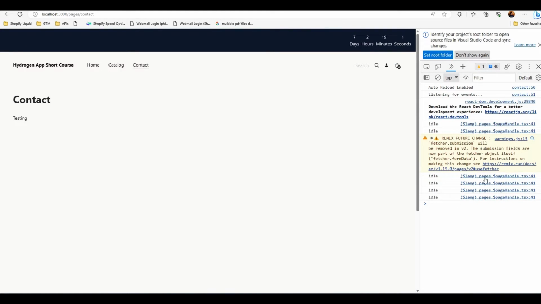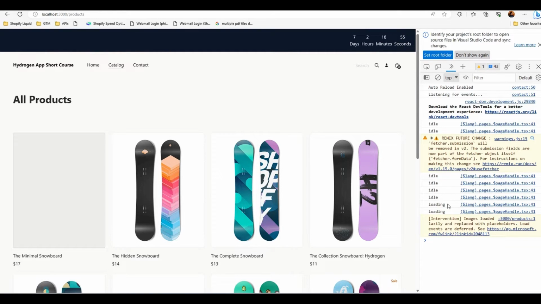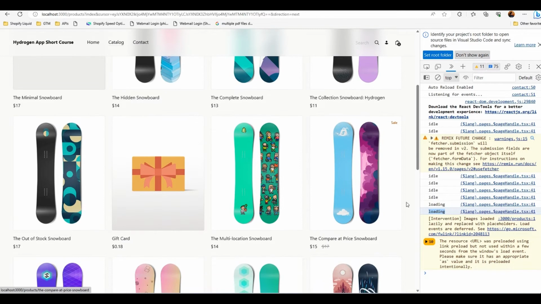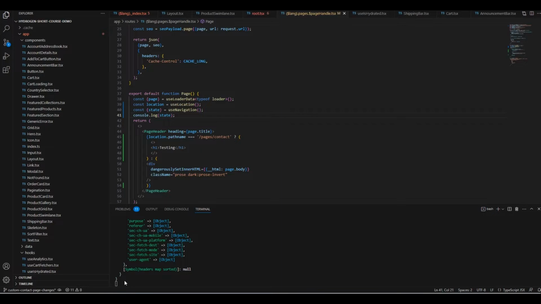You see there's an idle status. If I change to catalog, you see there's a loading state. If the page is larger, then it will change the state into loading. If it's quite easy to load, then it will stay idle, but if it takes a few moments before it's completely loaded, then it will become the loading state. So we can use this if we don't want anything to disrupt your front end, and then we can apply this loading hook.